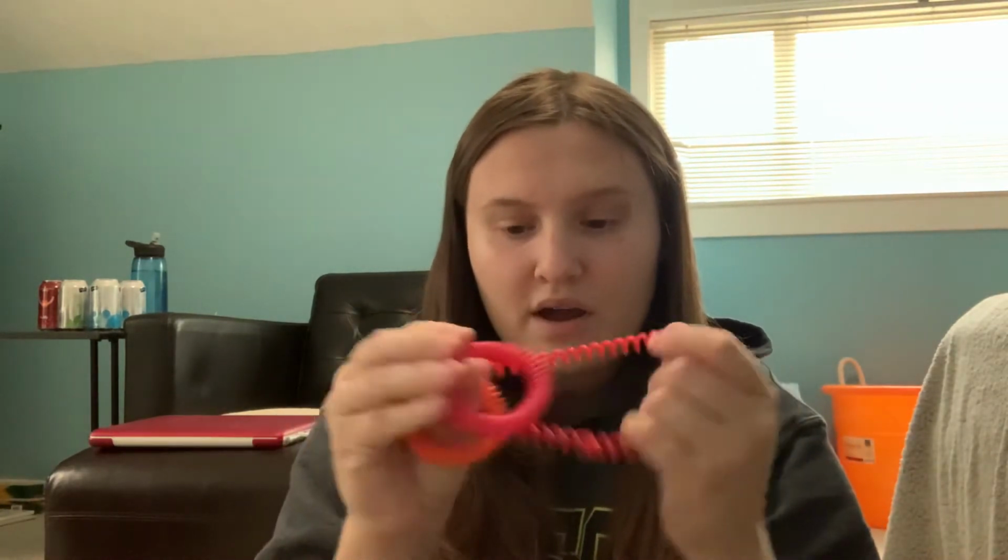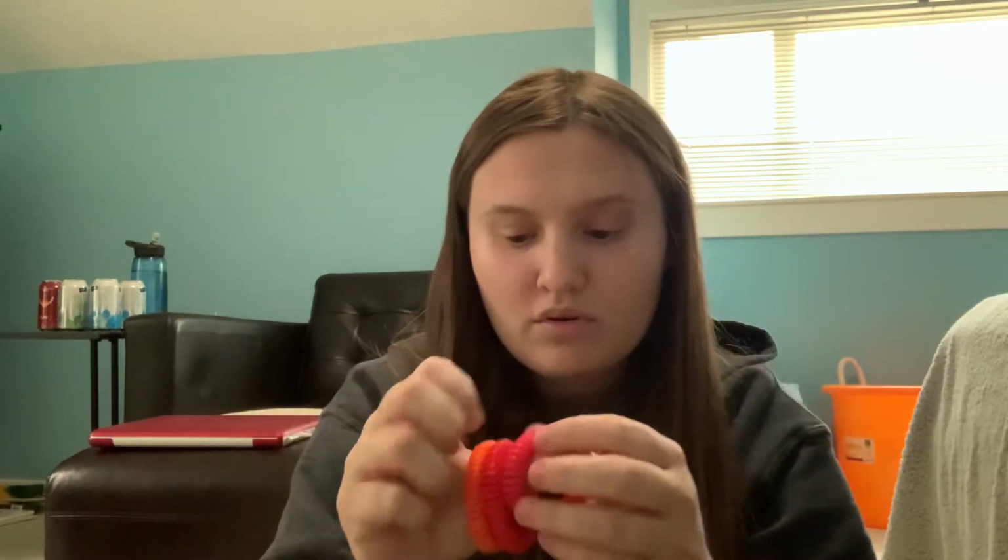The next item that I have is my Century bracelets I talked to you about. I like this feeling a lot, and it's stretchable. I like having it around my wrist, and it's just really relaxing to play with it and to have something on my wrist. I feel like this helps me remind myself to regulate my emotions, and this is cool to play with too. So I have a few of these, and I have some others in my backpack and then in my purse.